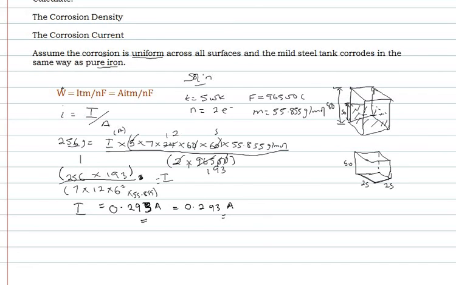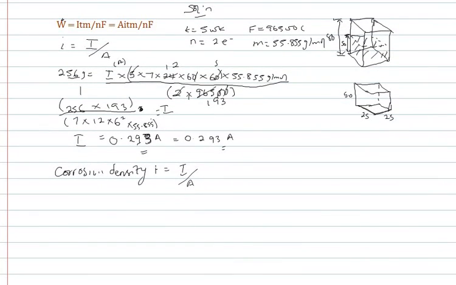As for your corrosion density, you simply divide your corrosion current by your area. But what is your area? Now in this case, you are not going to consider the whole tank, because not the whole tank is actually exposed to a corrosive environment. Instead, you're going to consider this one. And to do that, you calculate the area of this base and then add it to the area of each of these faces, these 4 standing faces. Of course, the top is open, there's no metal covering the top here.